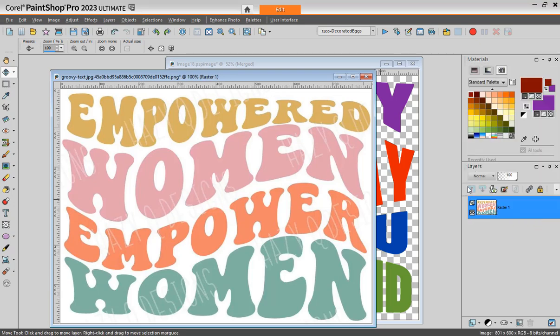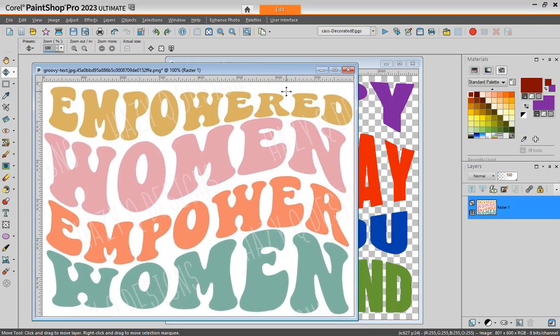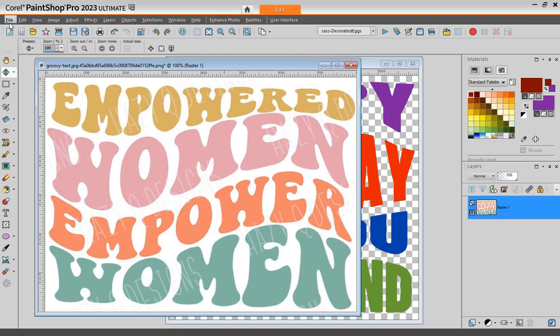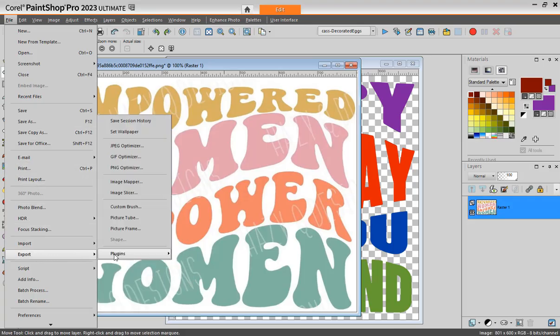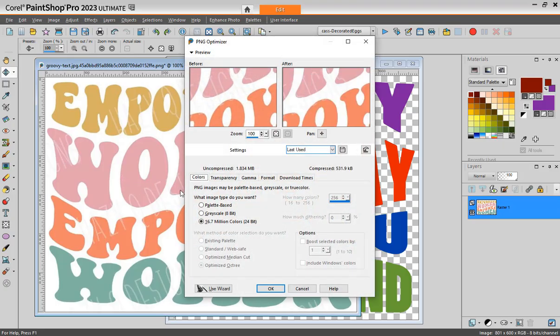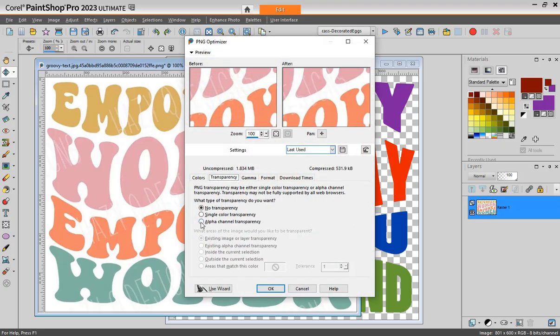Right click, promote. Not sure why. Oh, I might not have set my PNG yet because I reinstalled. So PNG optimizer, that might be why. Transparency.